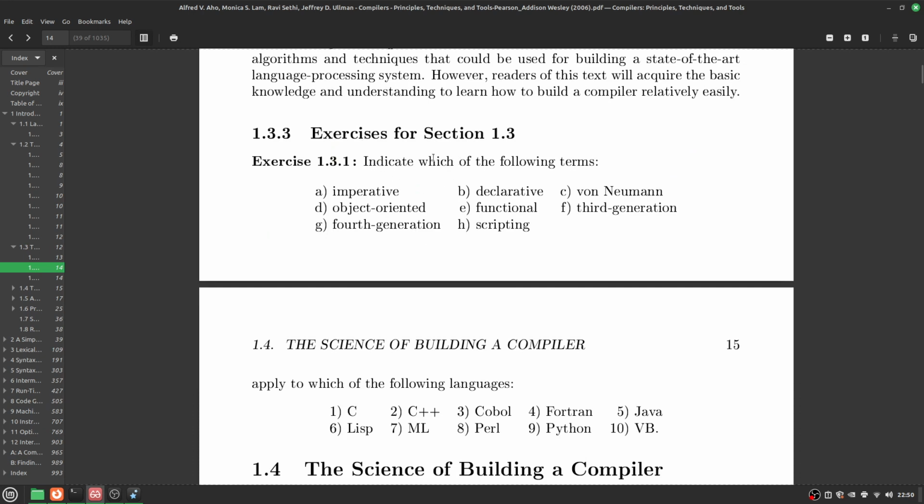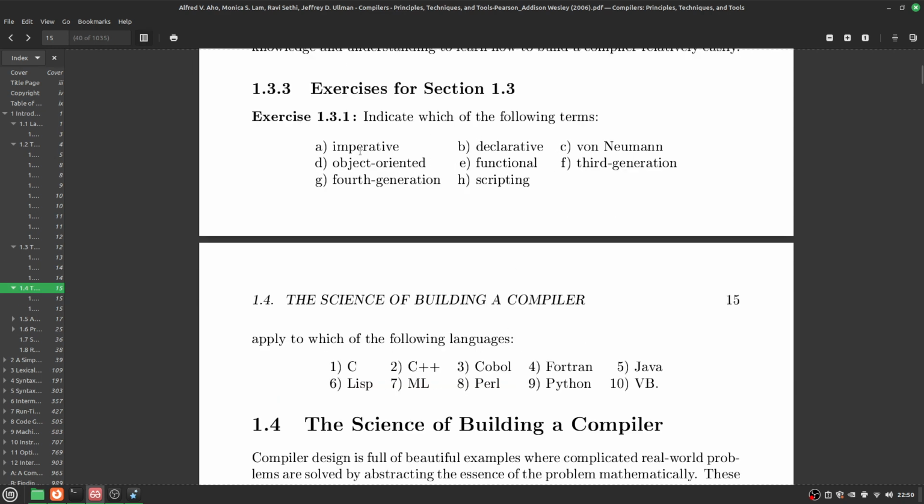Okay, indicate which of the following terms apply to which of the following languages. Imperative applies to C, C++, I can't remember. I've never used COBOL. I've never used Fortran. I don't know much about them. Java is imperative.